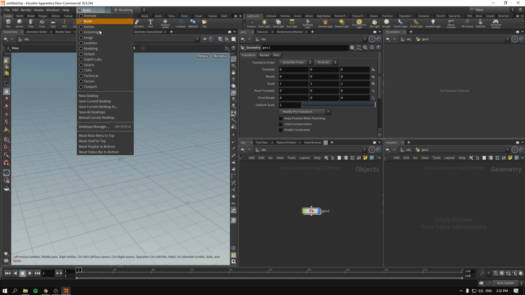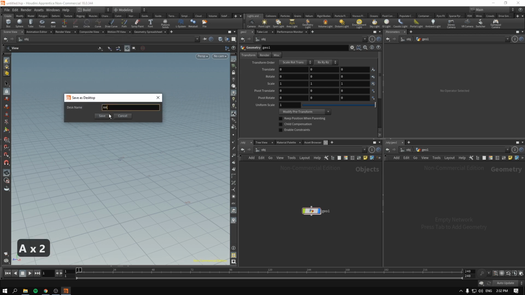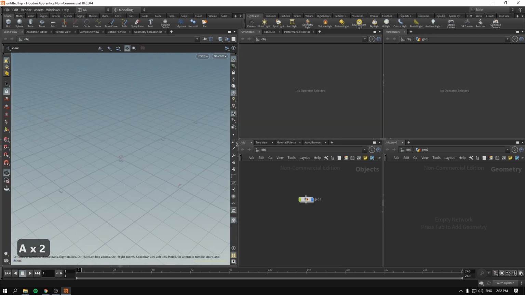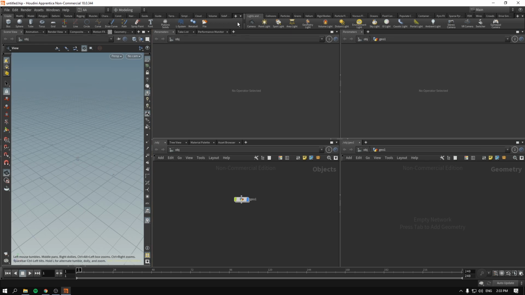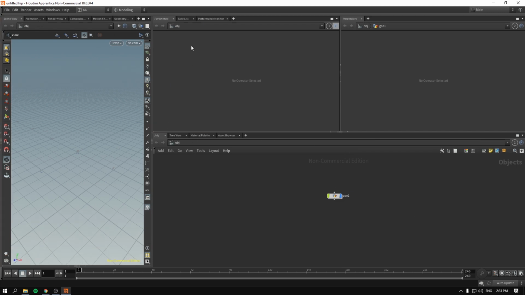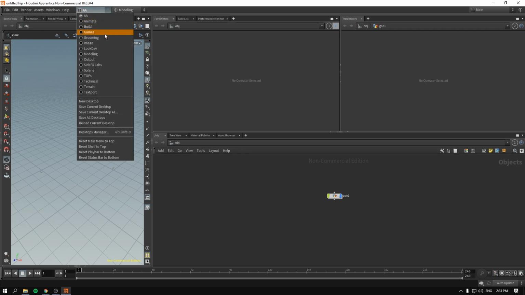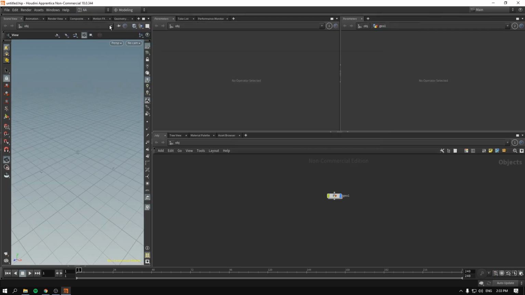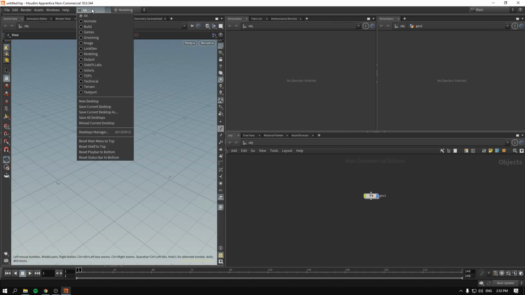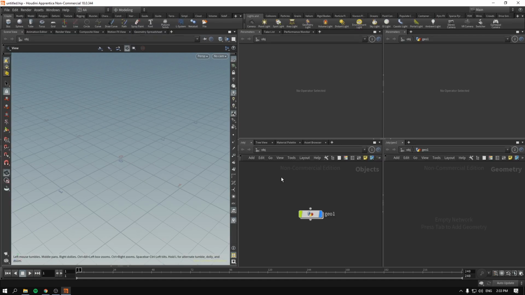What I'm gonna do now is I'm going to save current desktop as AA, press save. Now, whenever you feel lost, whenever you just move around things, you're not sure what is happening, you might break things and you're like, no, what's happening? I want to restore my viewport and such and such. So what you're going to do is you can press build or press AA again, and it's going to be restored. Actually, reload current desktop, and now it will be restored.